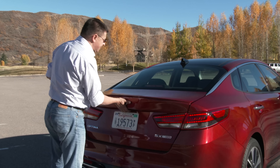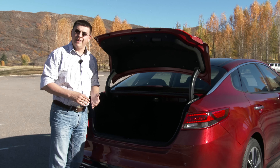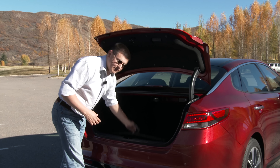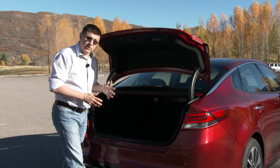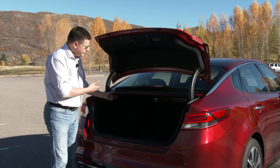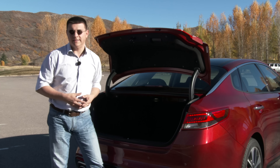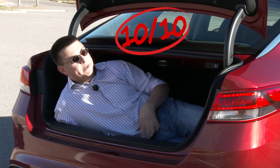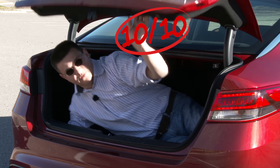The 2016 redesign has caused Kia's trunk to grow to nearly 16 cubic feet — one of the largest in its category and definitely larger than the Camry or Accord. We also get a temporary spare tire and additional storage underneath the load floor; surprisingly, you could likely fit a full-size spare tire down there. One thing I personally dislike is that the only place to recline the seat backs is in the trunk area — you can't do it from inside the cabin. Overall, I give this 10 out of 10 on my exclusive trunk comfort index, not just for spaciousness but also for the nice helper handle to close the trunk lid.